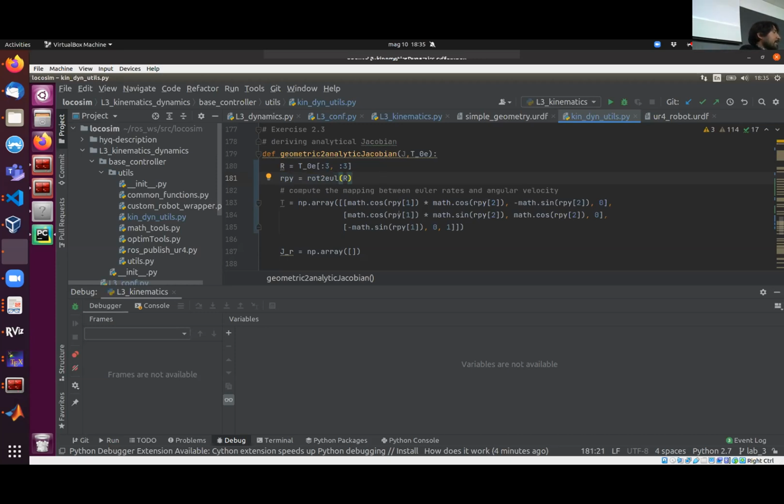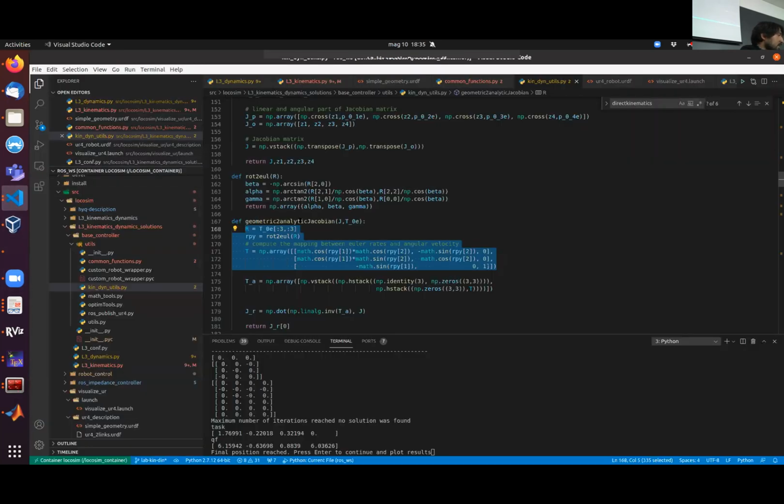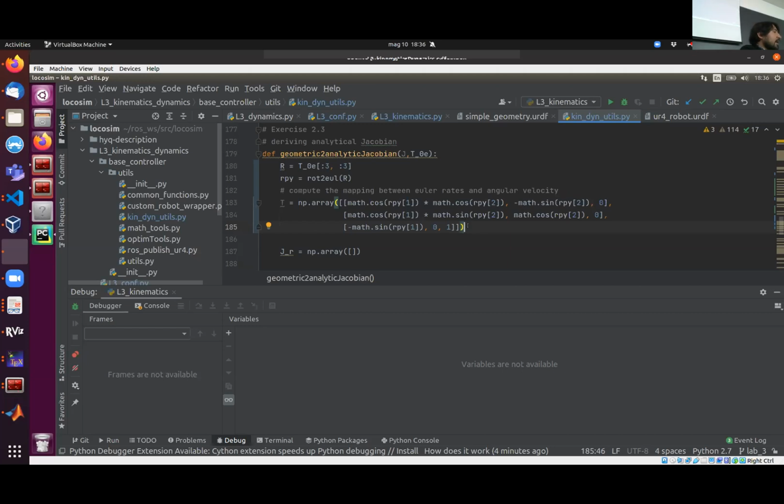And then we have our transformation matrix that maps from, I don't remember if this is one or the other. Let me just check very quickly if I'm inverting it. Yes, so this maps from angular velocity to Euler angles.